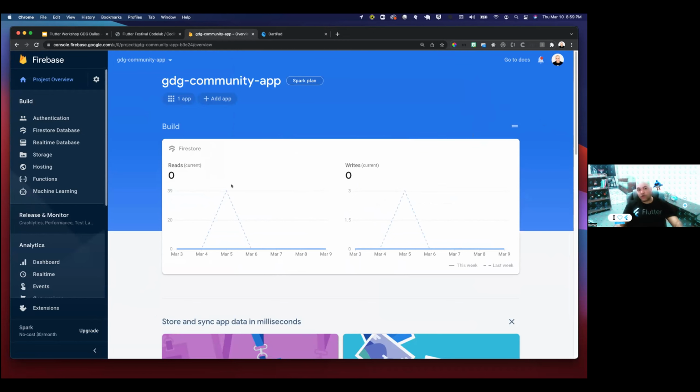So back here in Firebase, you're going to create an app. And this is how you connect Firebase to your particular app. You can create a web app, an Android app, an iOS app, a desktop app, a Unity app. You can do anything. In this case, we're going to be building a web app. So follow along with me.